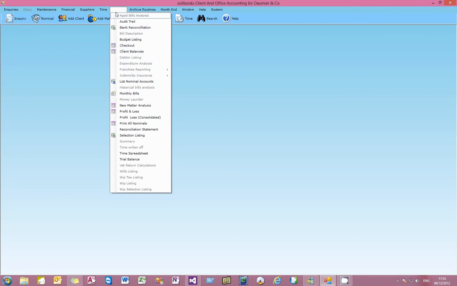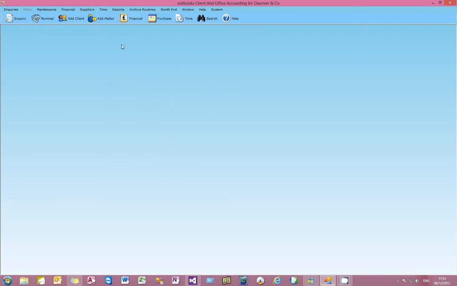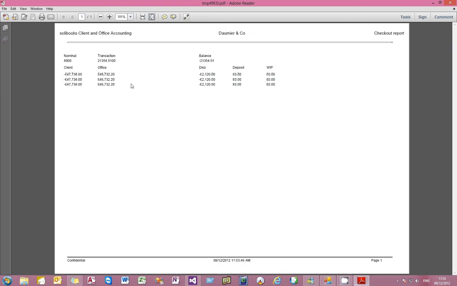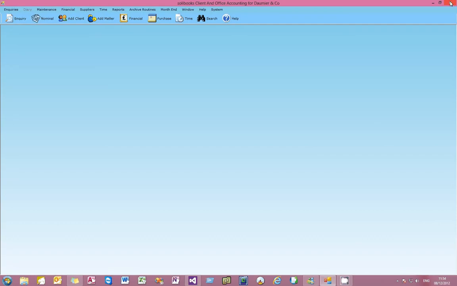It's always useful to do a checkout report. Now this only takes a couple of seconds, but at the end of the month it puts your mind at rest that you've not had any problems during the month, you've not had a power cut or anything like that, and the system is still in balance. And it's always a nice reference point to come back to if, during the month, you do have problems. And again, you can print that off and save it, or just save the PDF anywhere on your machine.